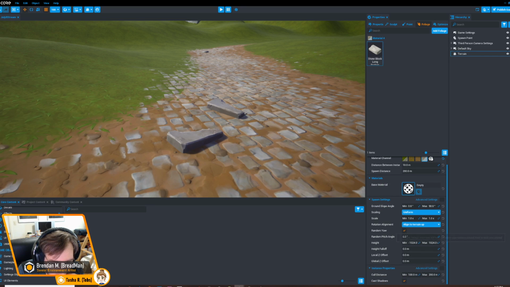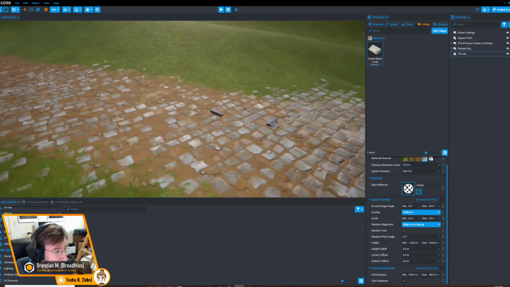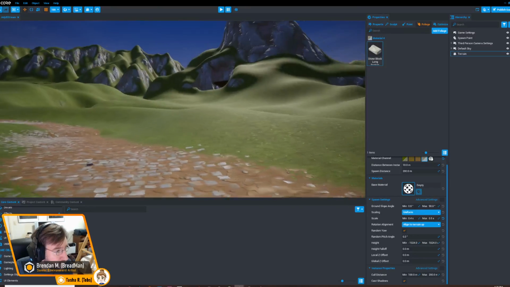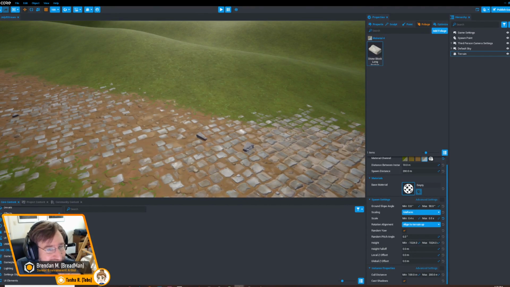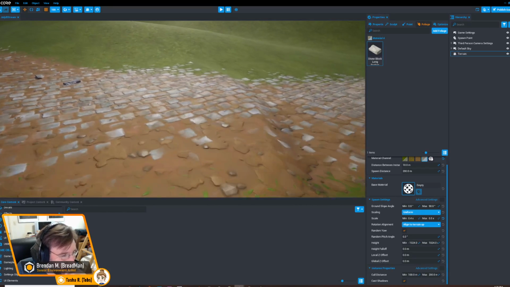What foliage painting does is it makes it easier to place foliage everywhere, but you can still go in and manually place it. You can also place it with the object generator, which Brendan, if you don't have time to cover or don't feel like covering, I will cover. No, that is what I was planning to cover. Okay, sorry. No problem.